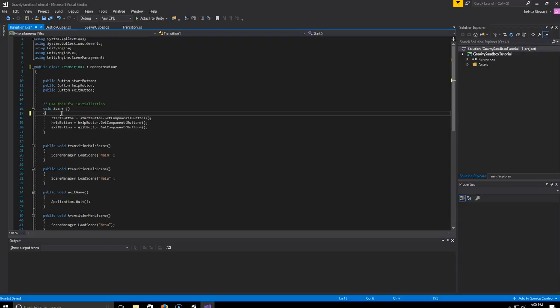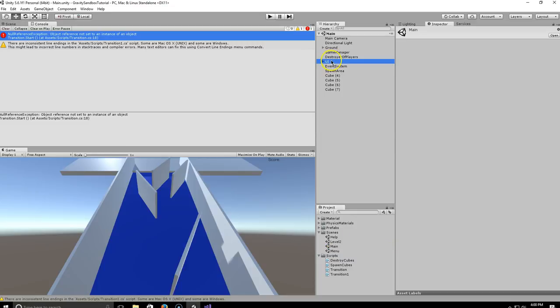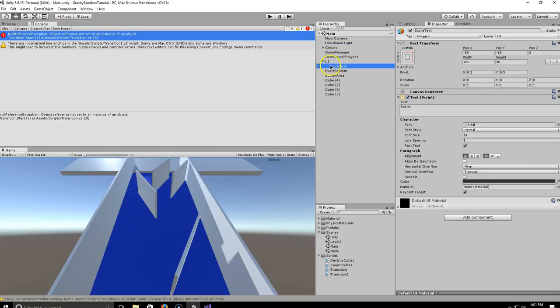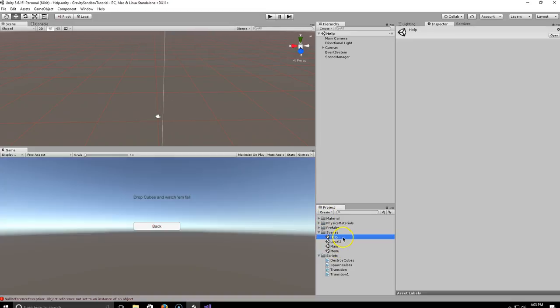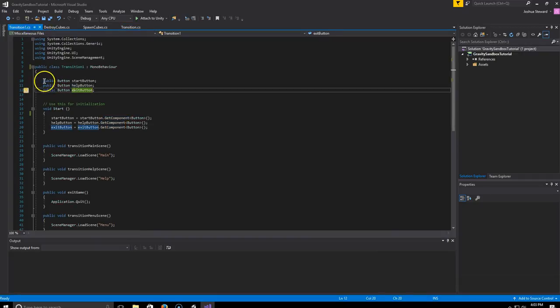All right. So in our second transition class, we can get rid of these, I believe. Let me take a look at this. We need to put this transition in our help menu. So in this new transition function, we're going to comment all this stuff out.